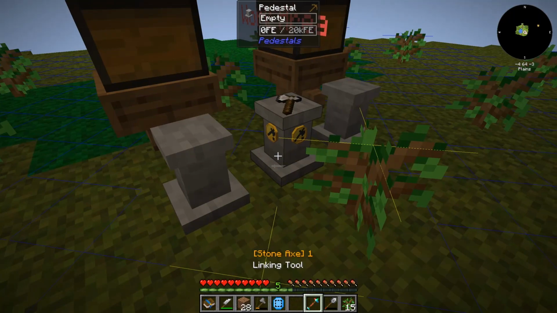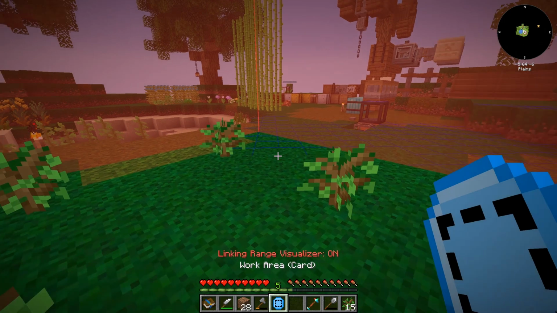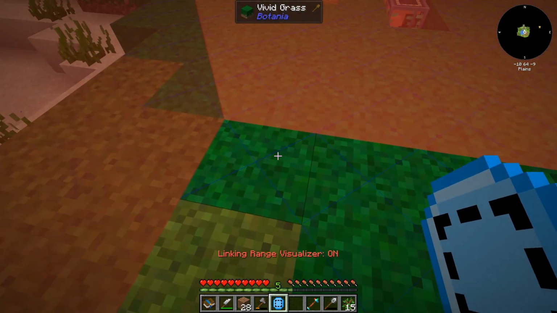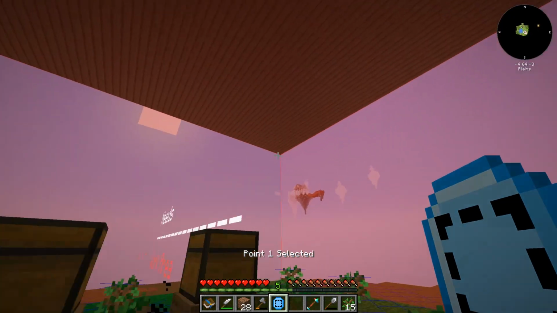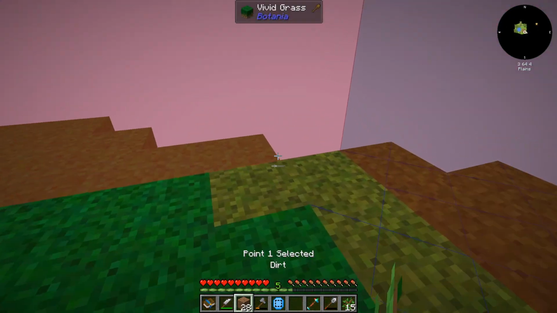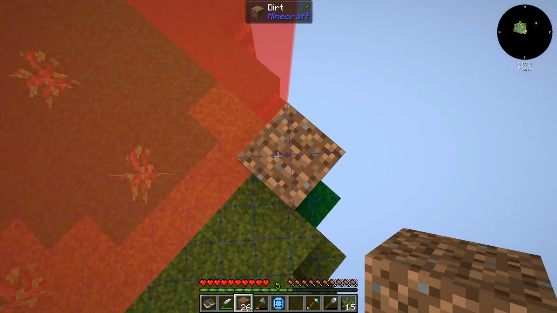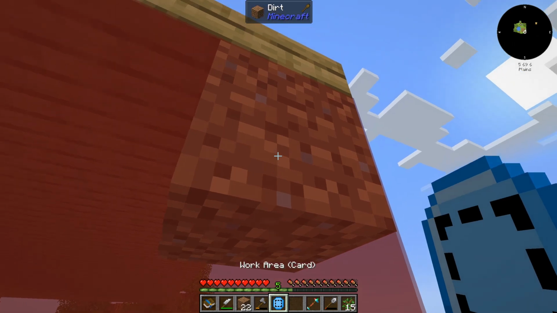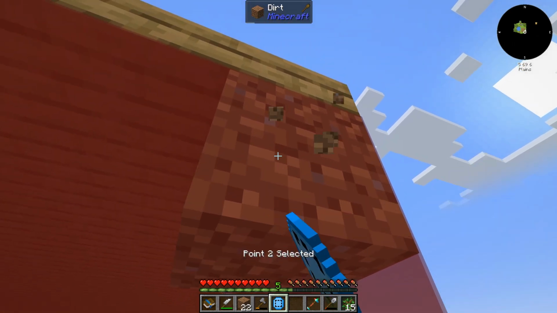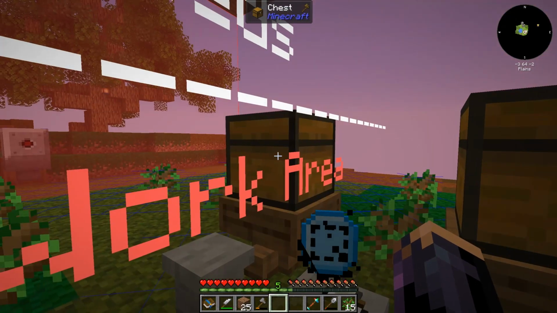Whoops, give me that back. So let's turn on its work area so we can see here. So we really want it to go from this corner all the way up to the top of that. So we're gonna have to build our way up here, like so, drop that down, and we make this the other corner. Now it knows everything in this space is where it should be working.